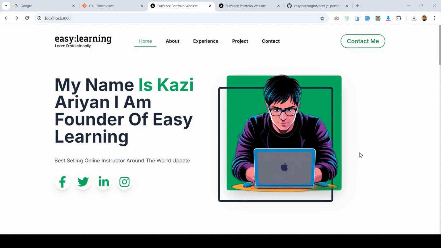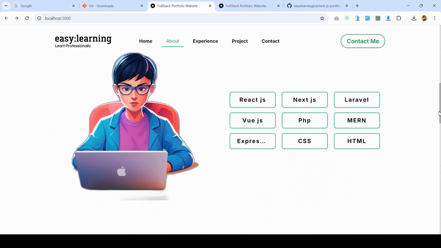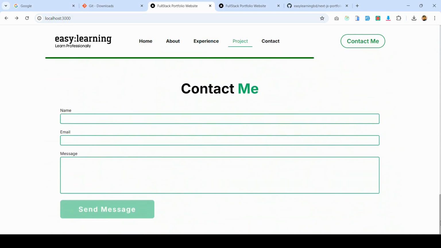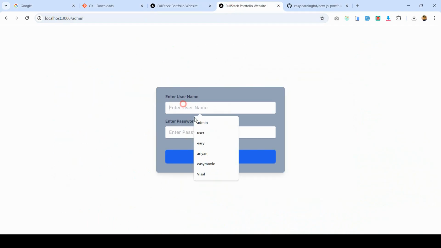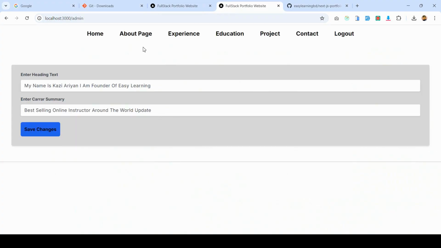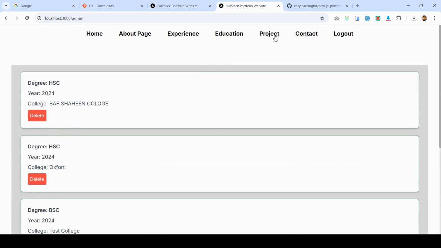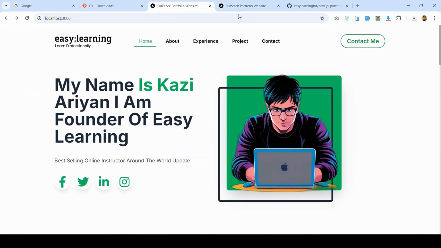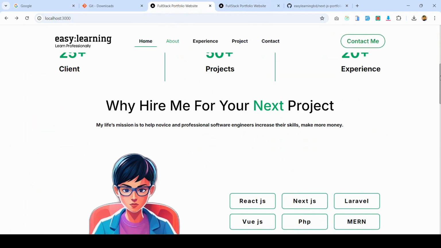Hello friend, welcome back. We successfully completed our total project, one complete full stack portfolio website. Here we successfully complete everything, right? And also here is our backend. When you log in here, I have already completed every functionality. From this backend, you can change all that information as per your demand, and that information will be automatically updated in our front end, right? And that is our logout, and here everything is successfully completed.